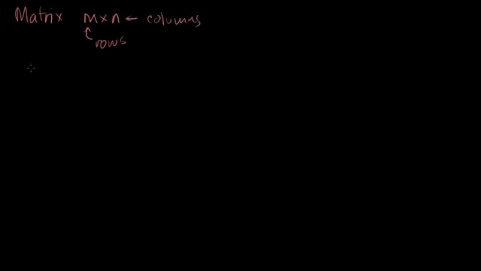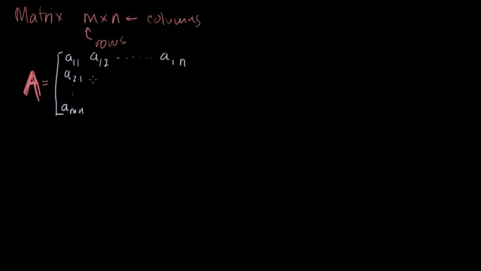So let me write out the m by n matrix. I'll just specify, let's have the m by n matrix A. It's a capital, bold A. And it is equal to, I'll be as general as possible. First entry, I'll just call that lowercase a, it's in row 1, column 1. The next entry is row 1, column 2. And you go all the way to row 1, column n, right? You have n columns. And then when you go down, the next row will be row 2, column 1. And then you keep going all the way down to row m, column n.